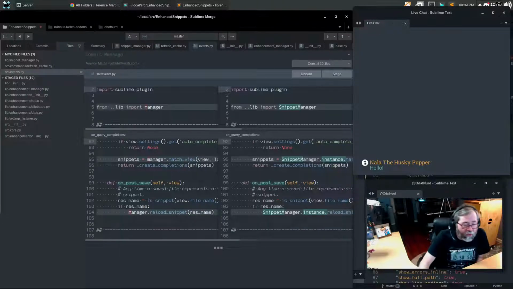So we still want Snippet Manager to be a singleton, except that we've done it in this way that requires you to throw .instance on everything, which is why we left this one to the last.